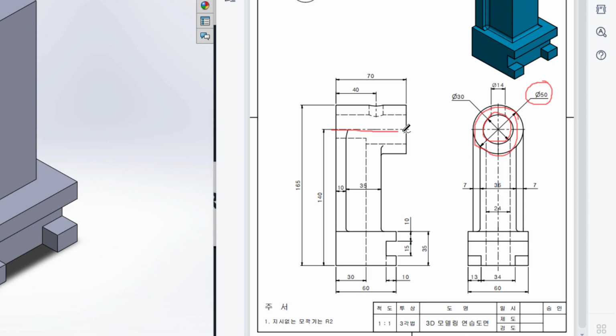From this centerline plane, I will take a reference plane here. This reference plane will be from this top plane to this reference plane has a distance of 140 unit. So I will take a reference plane here and then I will cut this circle. This circle has a dimension of 14 unit and it has a distance of 40 unit from this line. Okay, so let's do this.